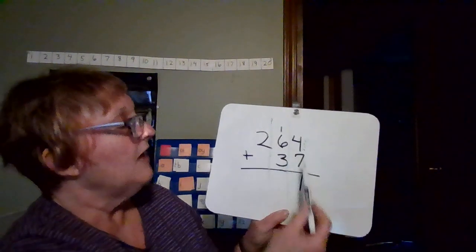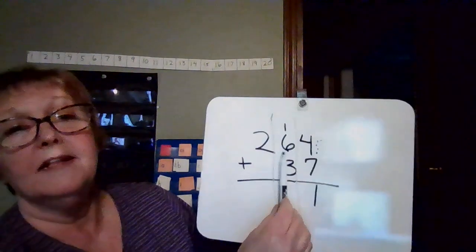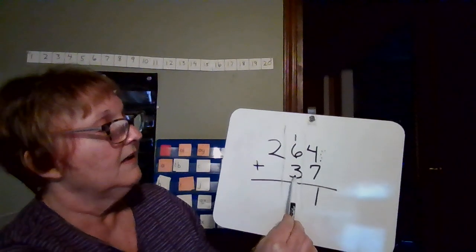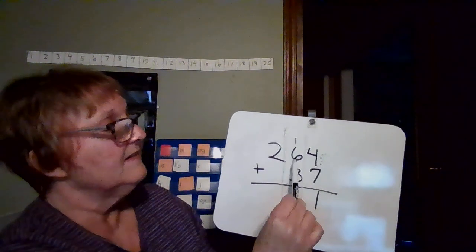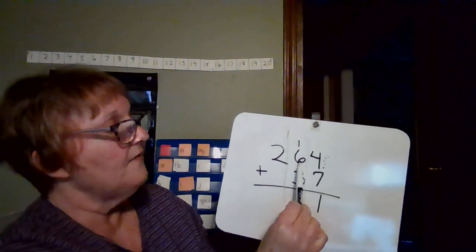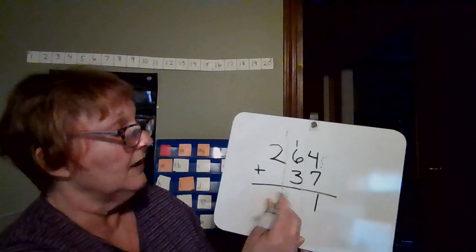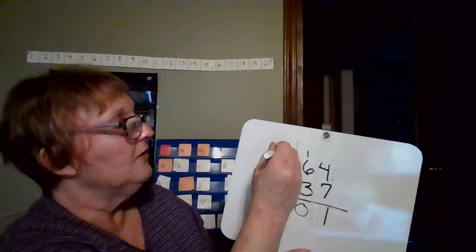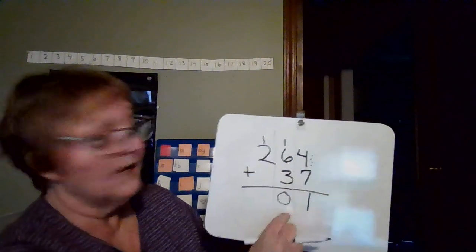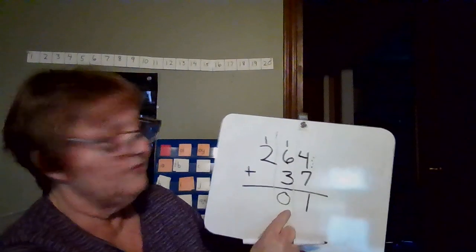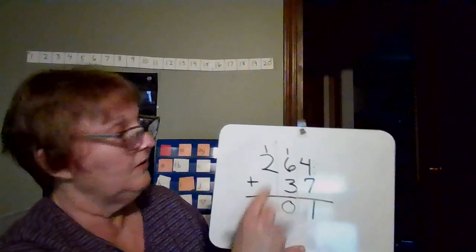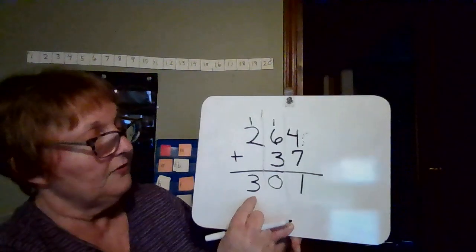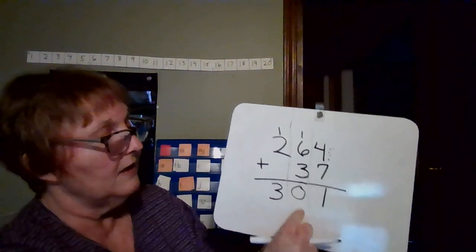All right, so now I'm going to add up the tens. So this is 10, this is 60, and this is 30. So 10 plus 60 is 70, and 70 plus 30 is 100. Oh, no, not again. So this is 100, so I have to move it over here. It can't be over here, 100, no. So I have 0 tens. Let's have 100. So I put it over here. 1 plus 2 is 3. So I got 3 hundreds, no tens, and 1 one. 301.